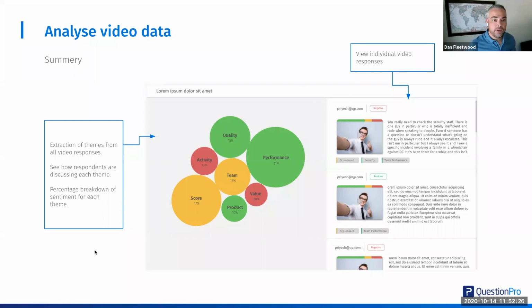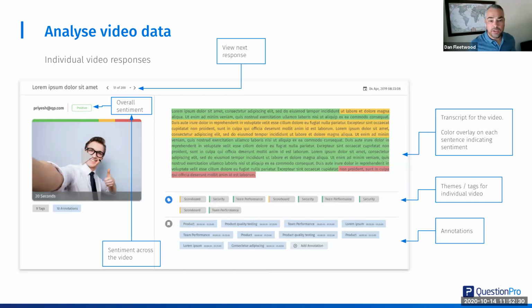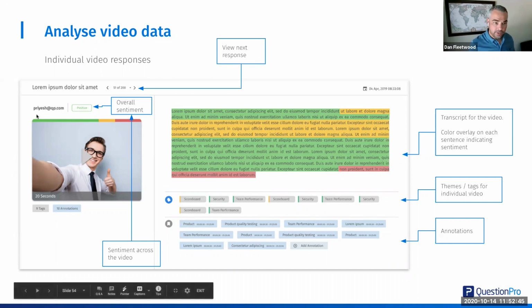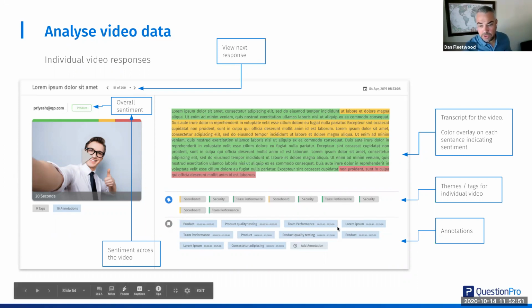And then the video responses. One more thing you can do is on an individual video, because we have the real-time transcription, you can see the sentiment based on particular sections within the response. And then we put an overall sentiment on the video as well. You can see that here, and then the different tags, and you'll be able to jump to the different annotations and see where they were talking about some of those different categorizations.